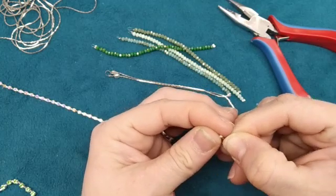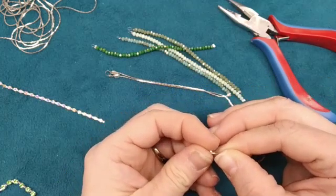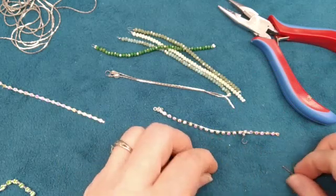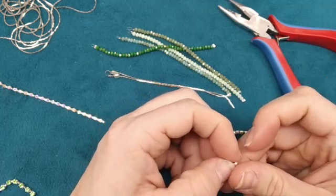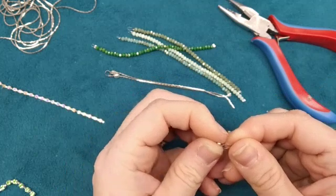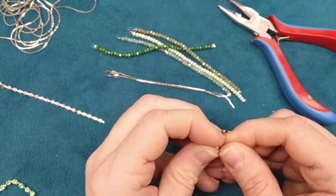Maybe my cup chain is kind of splitting here at the top. I may need to trim it, or let me just do the other end of it. If it's not just a blunt cut or a sharp cut across, then it's sometimes a little hard to go through some things. That might be the problem. So let's try this again.